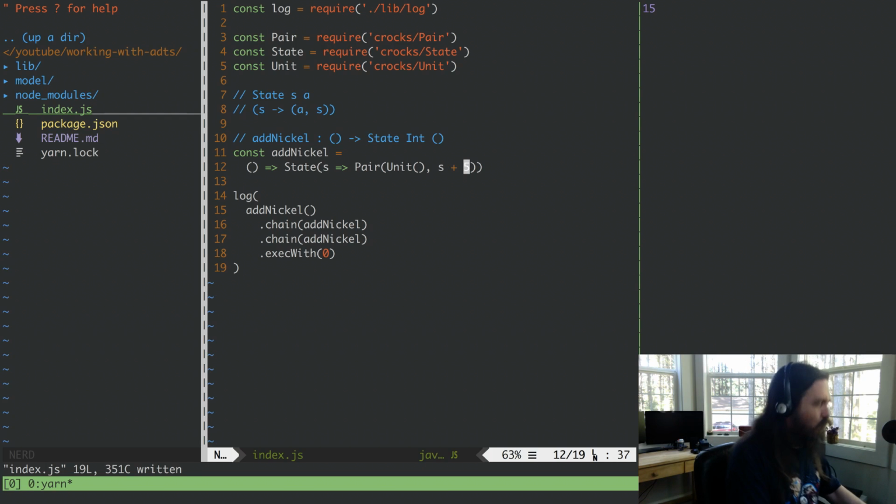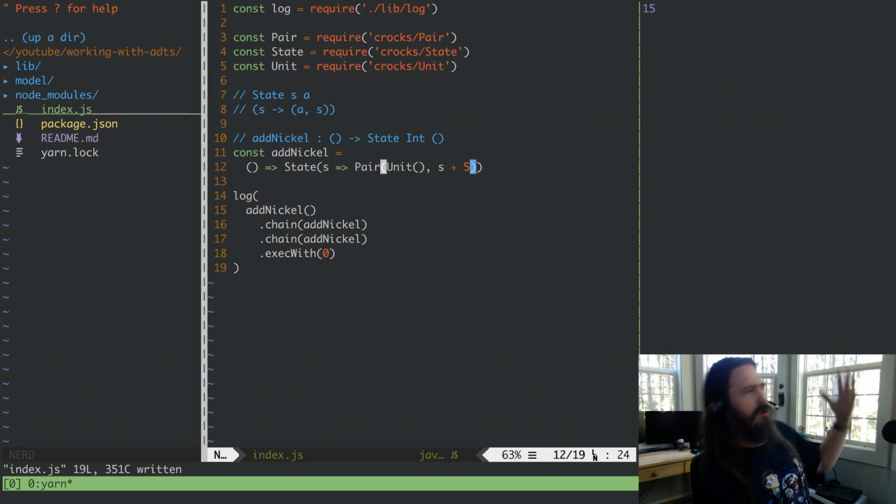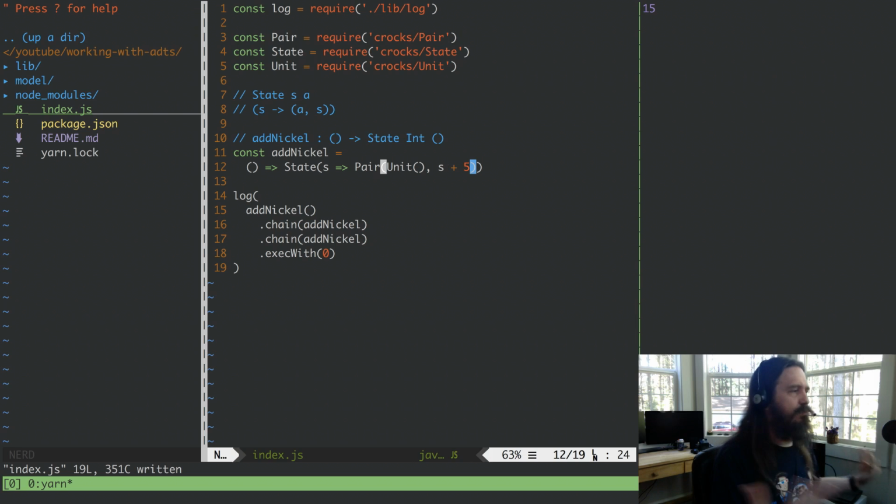We don't work with these things that lift a pair and put a unit in. Like this just seems ridiculous, right? We don't write functions that way. And if we did, we wouldn't be able to move this to any other type of monad or any other type of type. These functions become very specific to this. In this case, it doesn't matter, but a lot of times in the real world, it does matter.